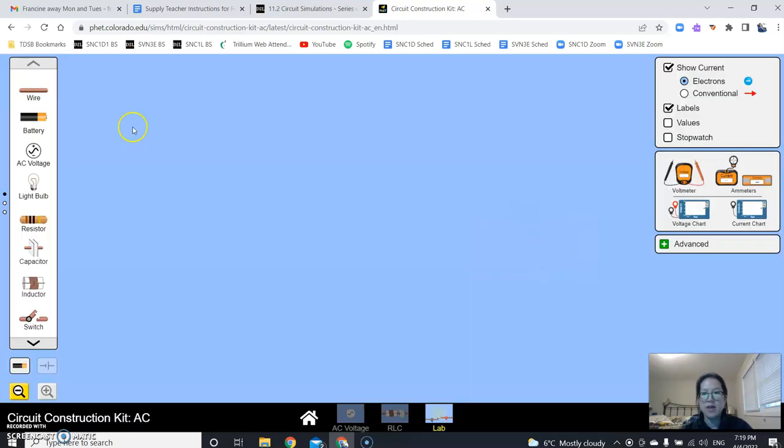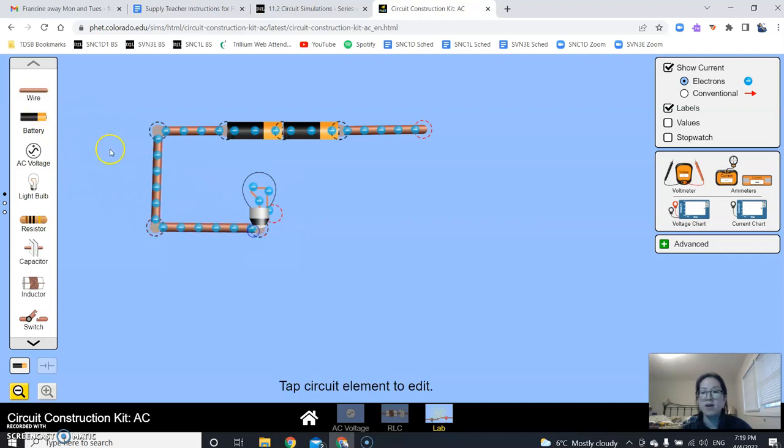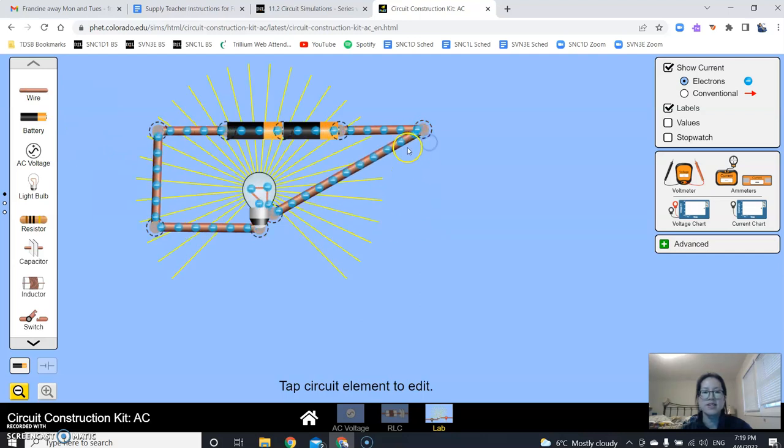Okay, so then let me just show you. Let's just say we wanted 2 batteries. You're just going to start playing around with this stuff. Just make sure that whenever you're connecting things, the red pops in, it snaps on automatically. But anyways, you can extend things like this, okay? So for example, here's a light bulb. I find that it's always a little bit cleaner if you make boxes. It makes it easier to figure out. You can honestly just connect it like this.